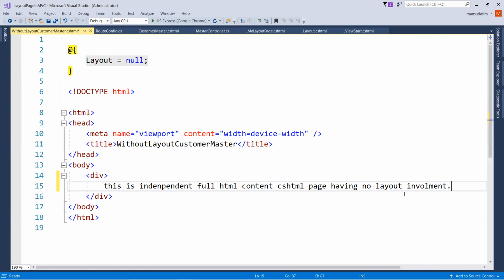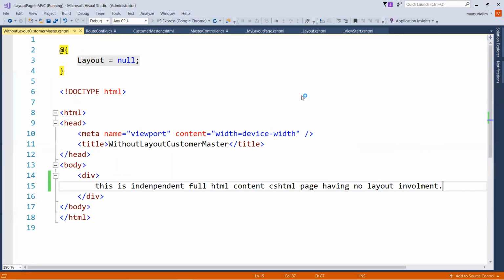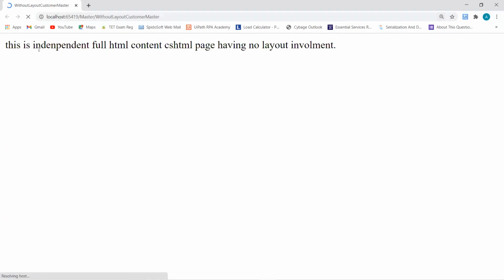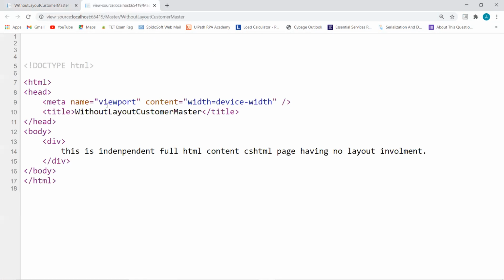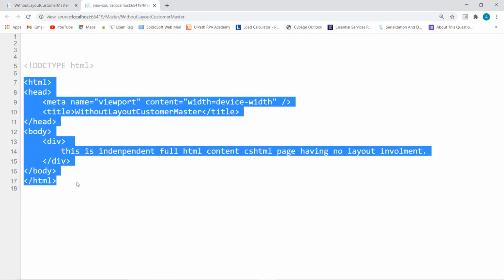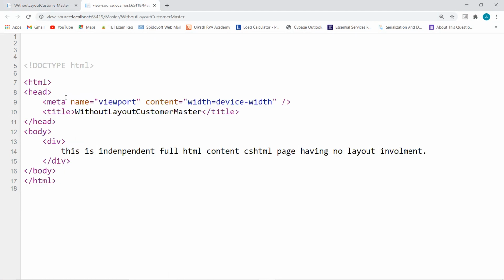So let's run the application. Okay, so this is the independent full HTML content page having no layout involvement, right? If you go to view page source, you can see that it has its own separate HTML page, right? So there is no data that came from any layout page, right?